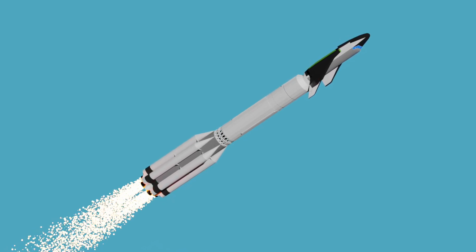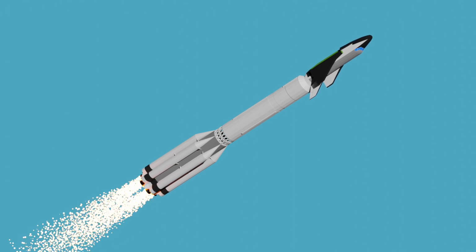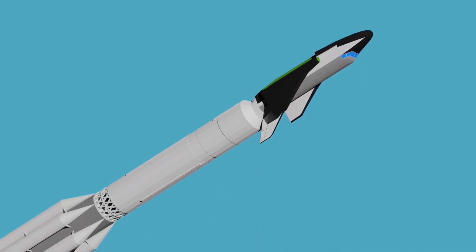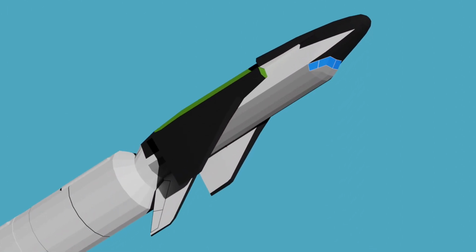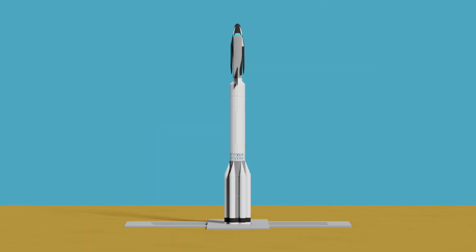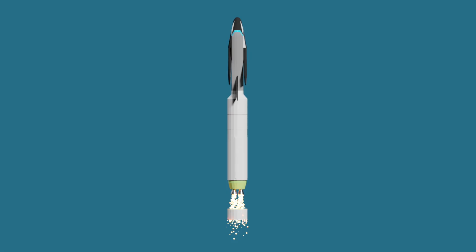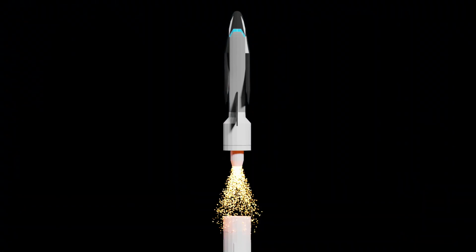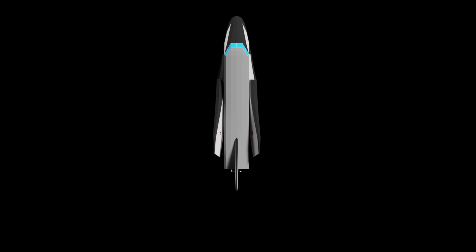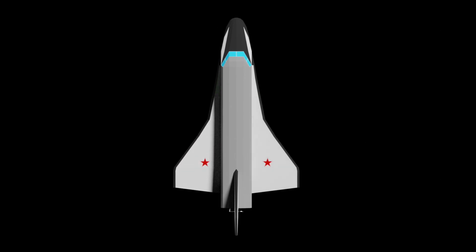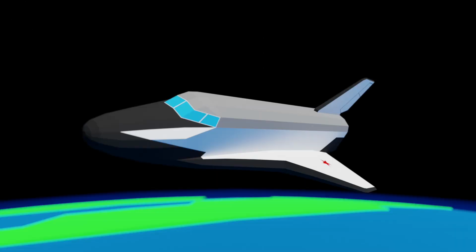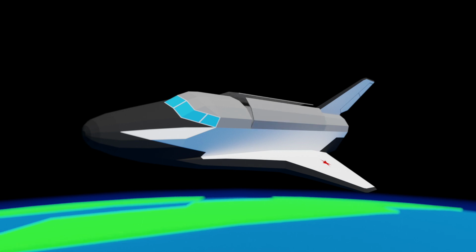During launch on top of Proton, LKS shows off another pretty cool feature, in the form of folding wings. The launch goes as follows: the Proton first stage firing, separation and ignition of the second stage, separation and ignition of the third stage, then finally separation of the LKS, and final orbital insertion being performed by the LKS's onboard engines. So, what can it carry?